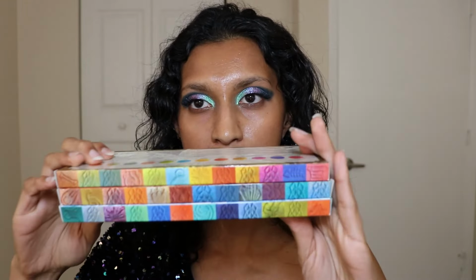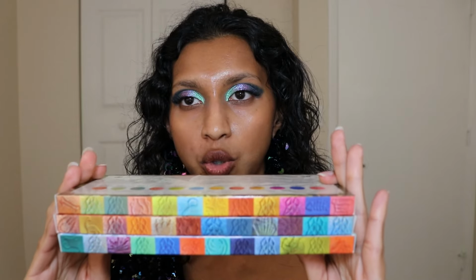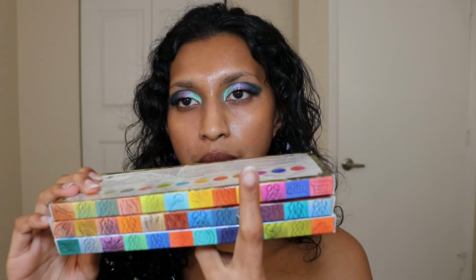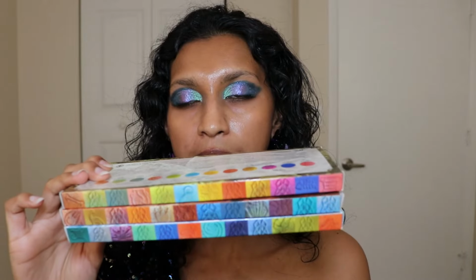And something else that I wanted to show you is this. When you line up the palettes like this, can you see this? This is so pretty. These are even more color stories that you can try out over here, because I was thinking these nine colors could be one color story, and then these next nine colors could be another color story, and then these nine can be another, those nine can be another. So the possibilities here are pretty much endless. I actually feel like doing that, mixing and matching from all these different palettes together, which is something I did not do.